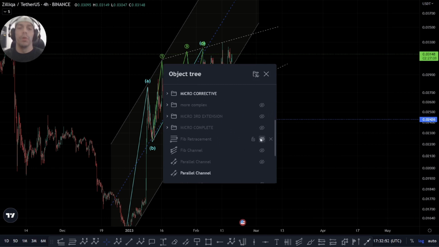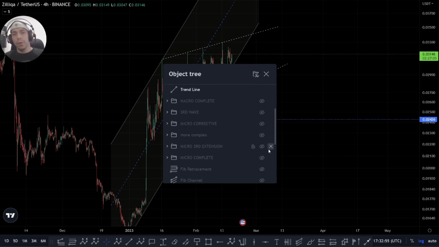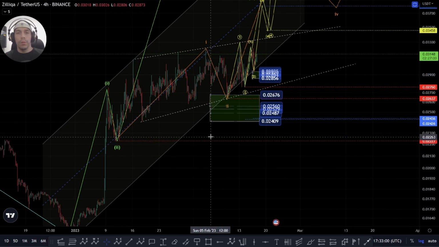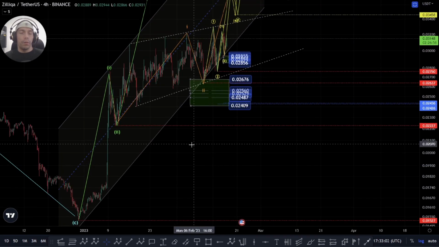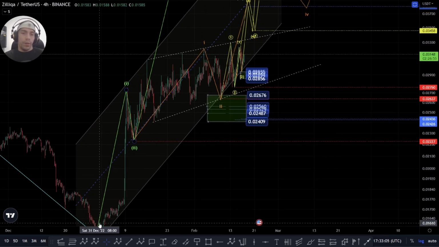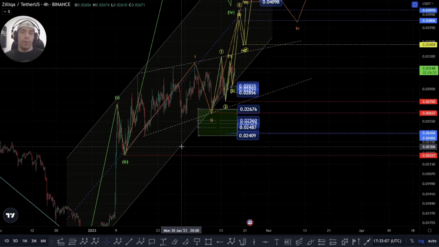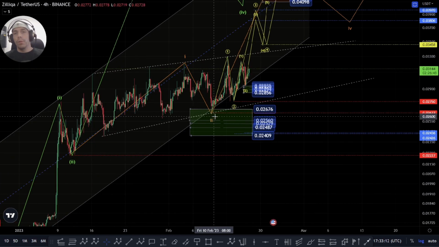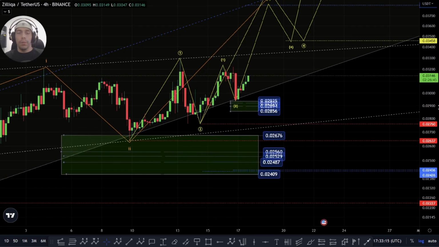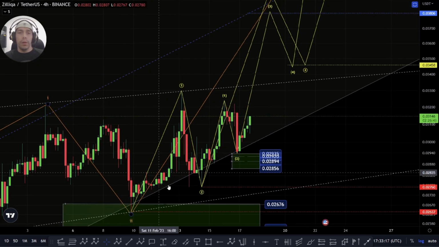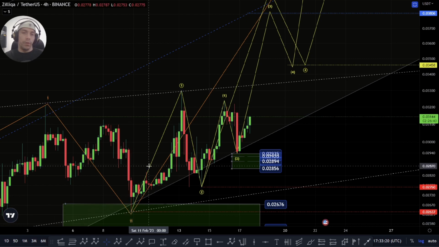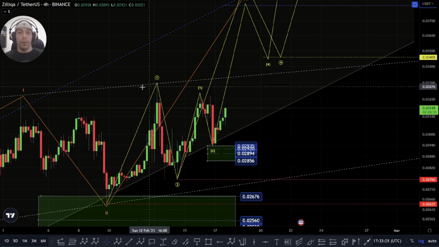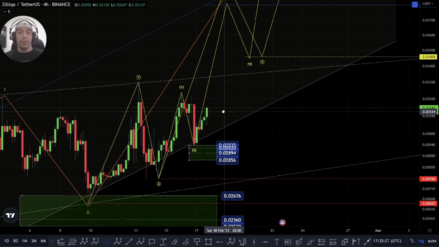Okay, so let's talk about bullish potential now. So basically looking for the bullish potential here. Okay, this is going to look a bit complex in the beginning, but we're going to go over it. So the way I'm looking at this is that this could have been a wave 1, 2, then we could have formed another 1, 2 here. The problem with this move is we'd have to say this was a diagonal, where this is a 1, 2, 3, 4, 5 as an expanding diagonal at that. So, you know, there's not a lot of confidence in this until it actually proves itself.